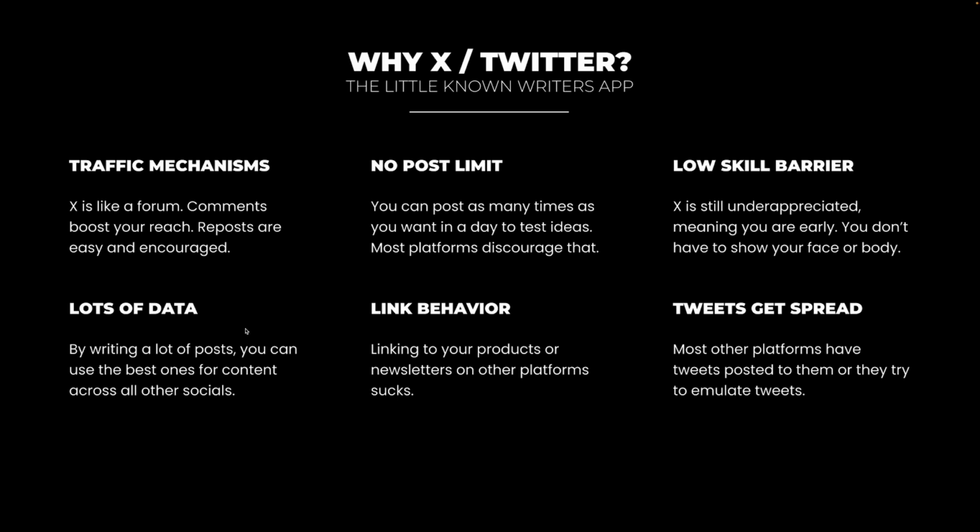Now, it gives you lots of data. By writing a lot of posts, you can use the best ones for content across all other socials. We somewhat talked about that. And the link behavior on X is very good. Linking to your products or newsletters on other platforms sucks, meaning you can't post a link in an Instagram caption. You can't post a link in an Instagram comment. If you post a link on LinkedIn, that is decent. It's better than Instagram. You can't really post one on Reels or on TikTok. You can post one occasionally on YouTube, but in YouTube descriptions. On X, it just looks good to have a link. It shows the featured image. It benefits the creator by getting people to their products or other things they're selling or their newsletter.